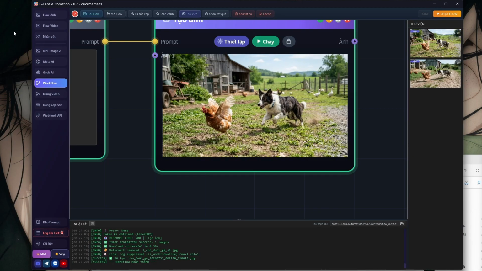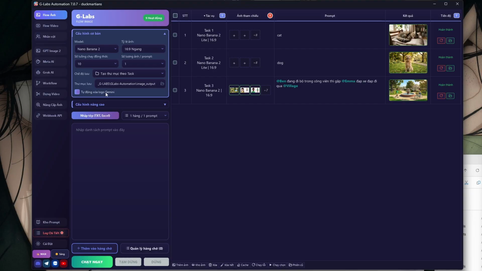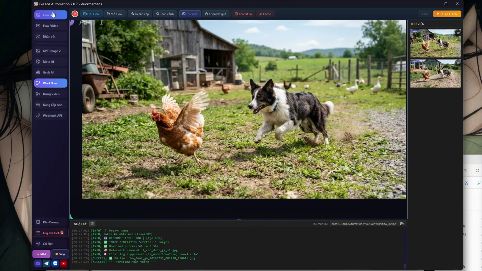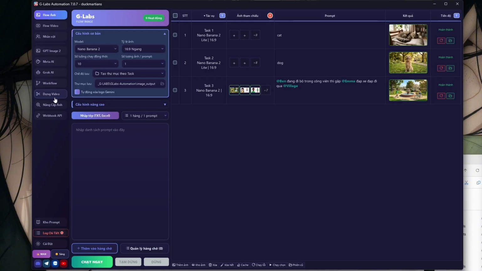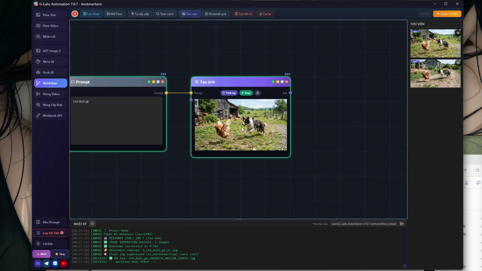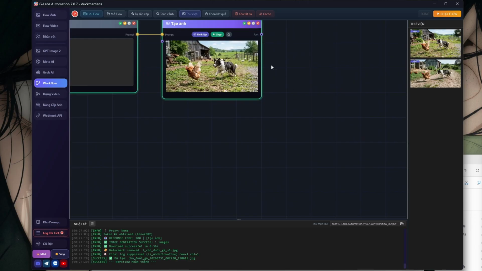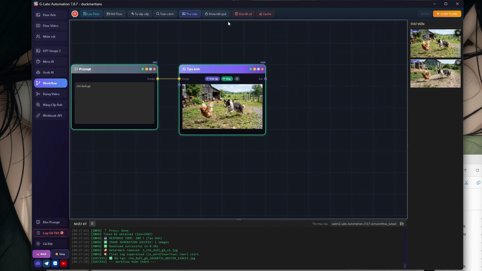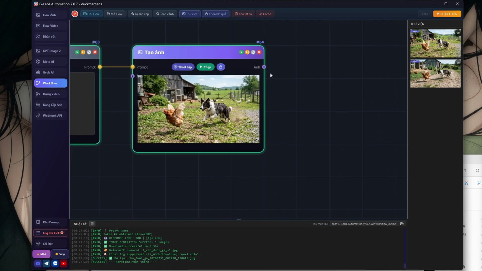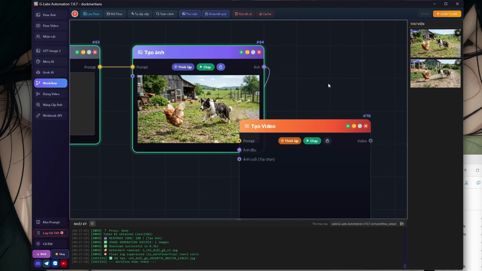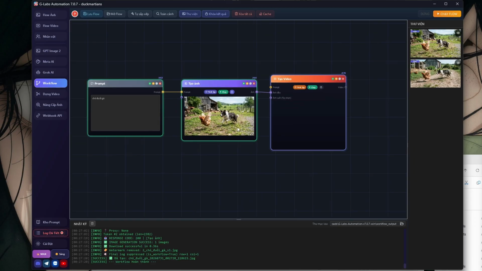When the Remove Logo feature is turned on outside, it is also applied inside Workflow. Whether it's on or off out here, Workflow will follow suit. For example, you use this image to create a video. I usually turn on Lock Result to avoid misclicking. For example, using this image to create a video.